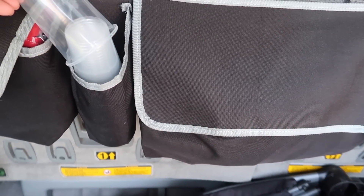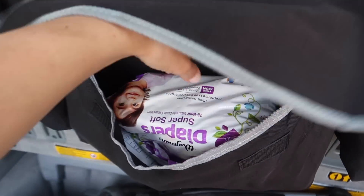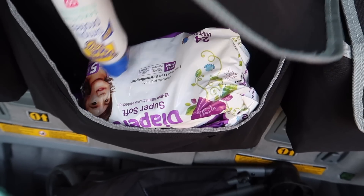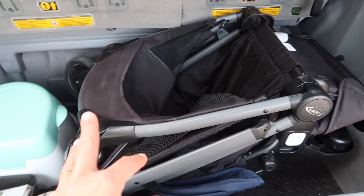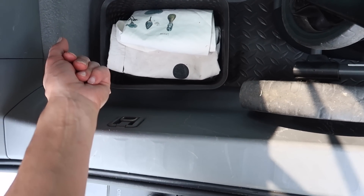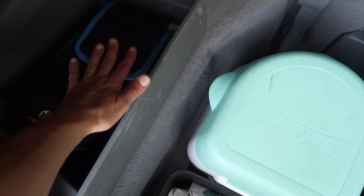In the trunk I have this organizer that hangs across the back — it clips under the headrests. In the ends I have backup clothes and a bathing suit for the boys and backup clothes for the girls. Those are really handy for impromptu water play. I also have a sleeve of little plastic cups good for portioning out snacks for the kids to reach. In the center there are more diapers, a backup sunscreen, two umbrellas, a stroller, a backup potty which is very handy, and shopping bags. There's also some sort of jump box my husband put in just in case.